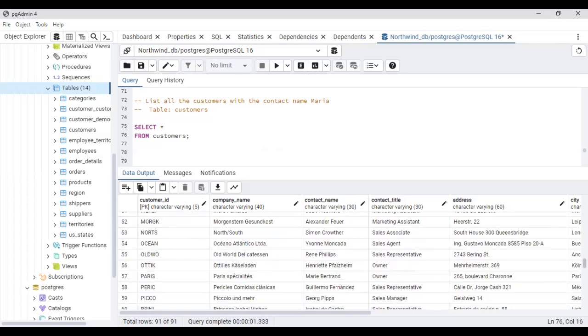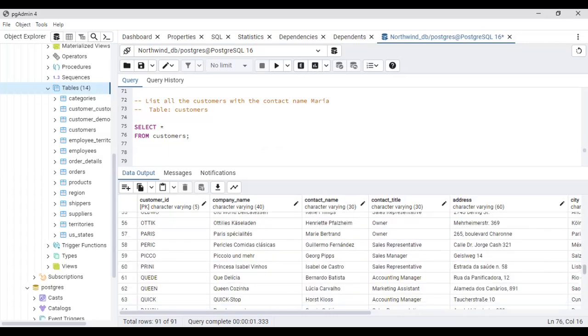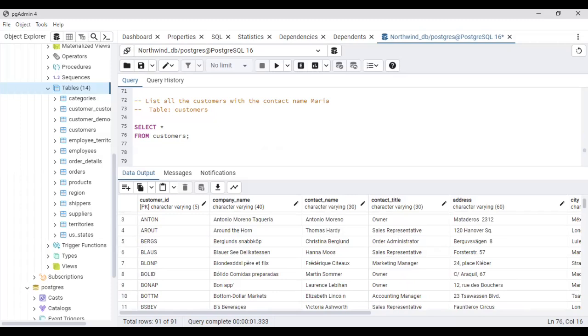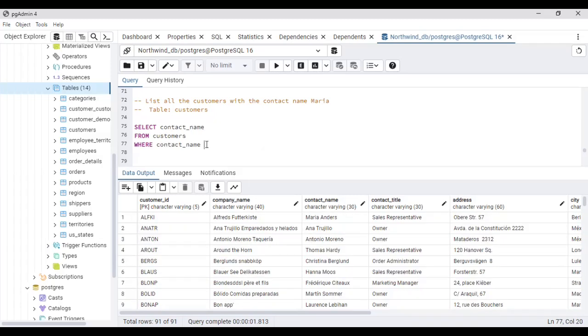But as you can see, we don't want to do that because we can make mistakes. We might not see the next Maria. Instead, we can write a query to get all the Marias that we have in this table. So to use the LIKE operator, you simply type the word LIKE, and in single quotes, you're going to match exactly the things that you want to get. In my case, it's going to be Maria. And because I want to get everything that has Maria at the beginning, I'm going to add %, the percentage sign, and that's going to allow me to match everything after Maria. So I'm going to go ahead and run this query.